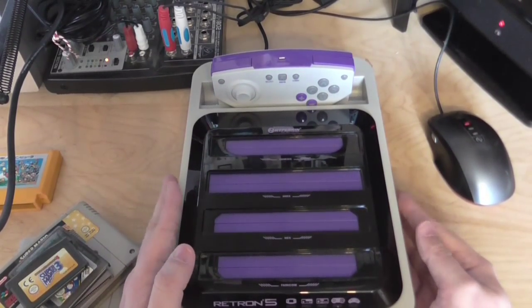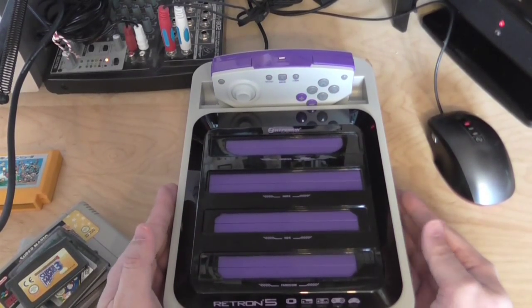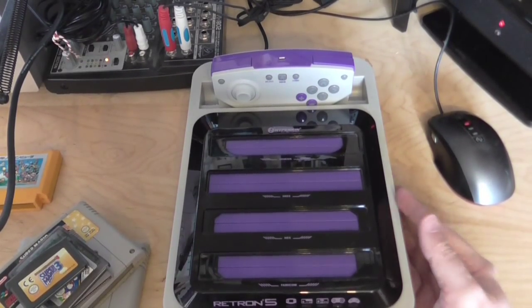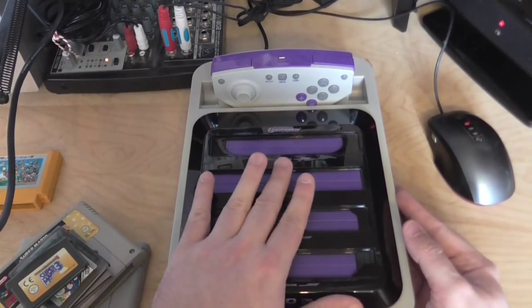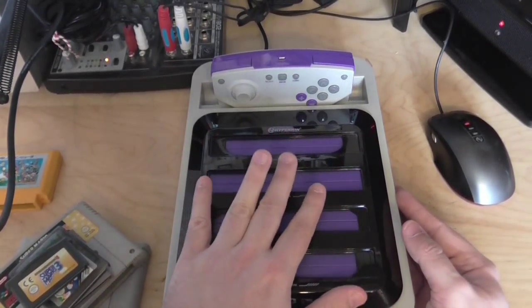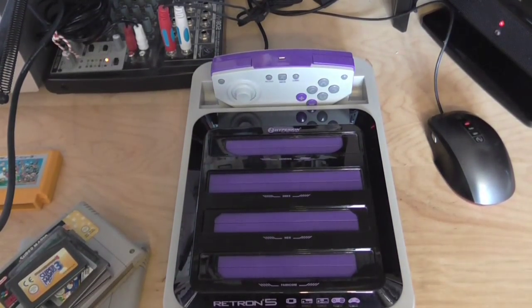Okay, getting back to the ROMs. So officially it does not support ROMs. Unofficially, it's actually rather easy to get it running ROMs. You can't just drop them onto your SD card and boot them up. It doesn't work that way. But what you can do, and what leads me to one of the Retron's other lovely little features, is you can sideload them by loading them as patches, because the Retron does have full and public support for game patches.